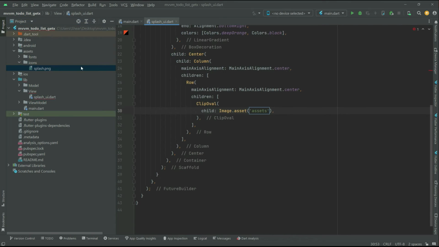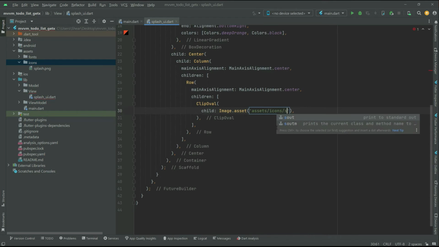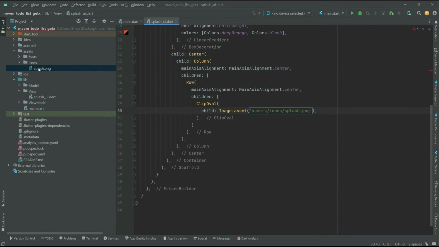So in here we'll provide the path assets, then icons over here, first provide the slash and then we say icons. The spelling must be similar, guys, otherwise it will give you an error. Okay, now in here slash the image we will provide. So first in here slash and then we say splash.png. I just provided the specific name over here, you guys can see that.